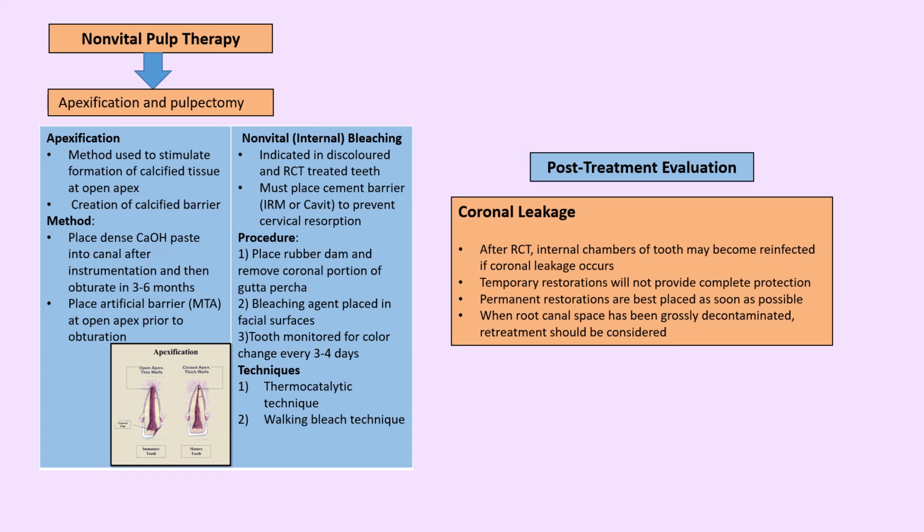Now, post-treatment, definitely coronal leakage is one of the very big problems. If you're not sealing the canal properly, the infection contaminants can still flow back into the canal and lead to failure of your RCT. That's the reason single sitting RCTs are so successful when you are sealing the canal with a permanent restoration the same day you are filling up the canal.